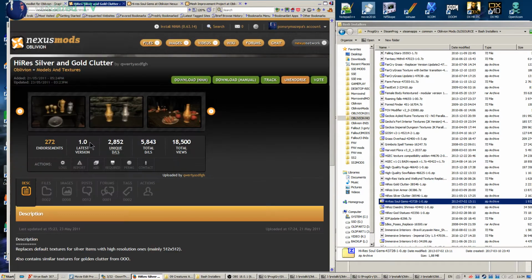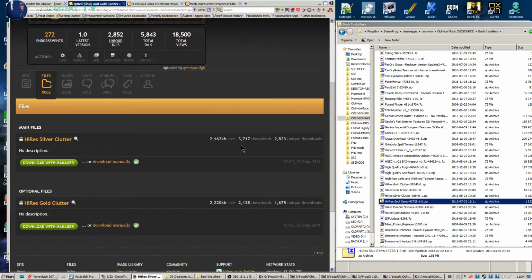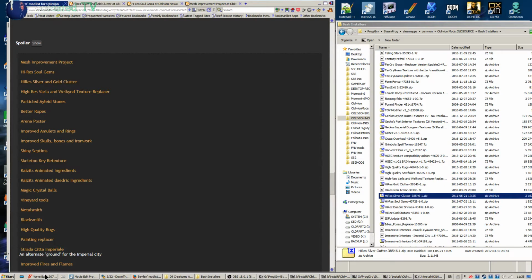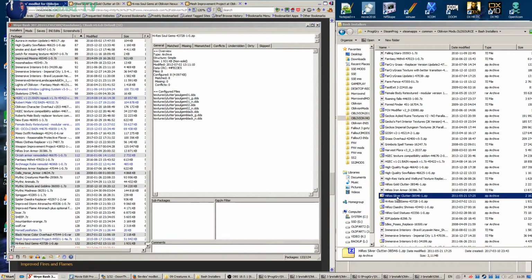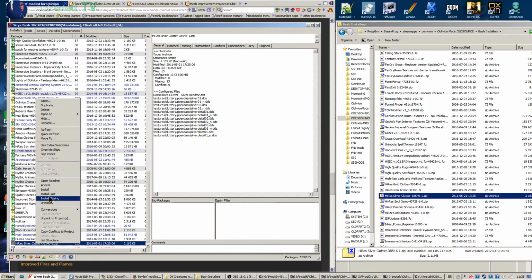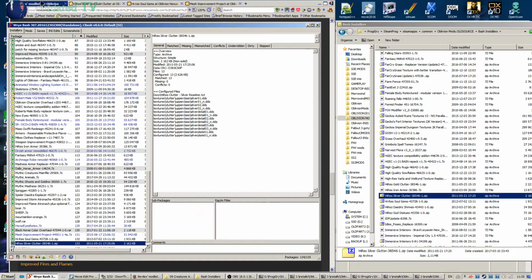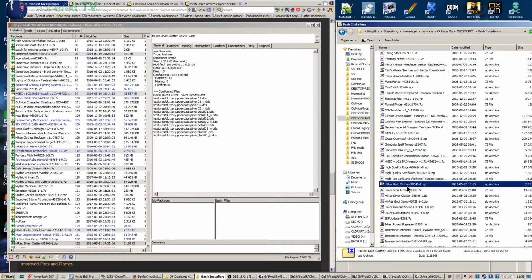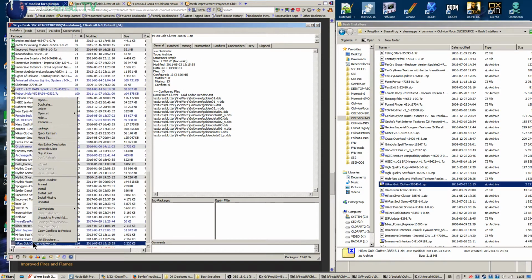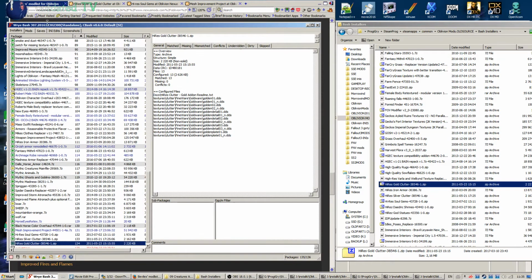Silver and gold clutter. We have high-res silver clutter and high-res gold clutter. So let's take high-res silver clutter. Install. And high-res gold clutter. Drag to installers and install.